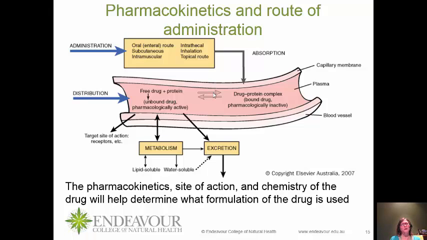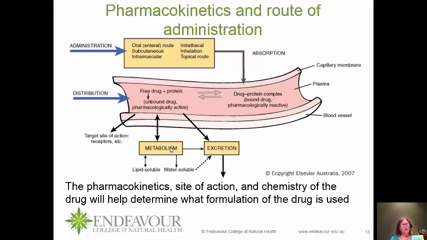From that systemic circulation, or in the case of an intrathecal route of administration, that local circulation around the spinal cord, eventually that drug will move from the blood vessels into the target site, but it's going to also be moving into a whole variety of other tissues in the body, so it will distribute to more than just one compartment. That will be key. One of those compartments might be the liver, or it might be there in the gastrointestinal tract itself if it was per oral route, where metabolism of that drug will start to occur.